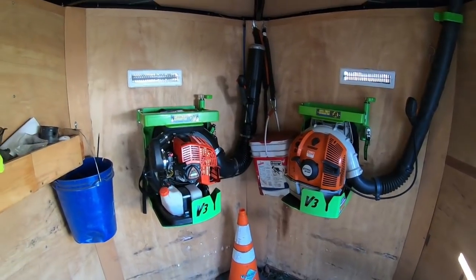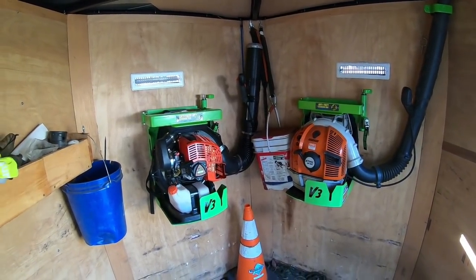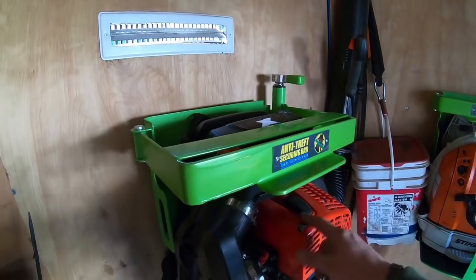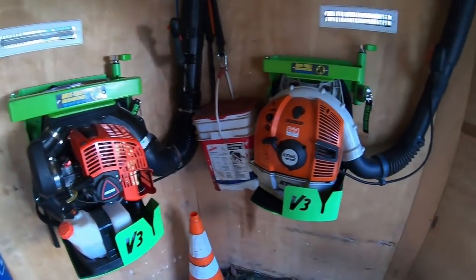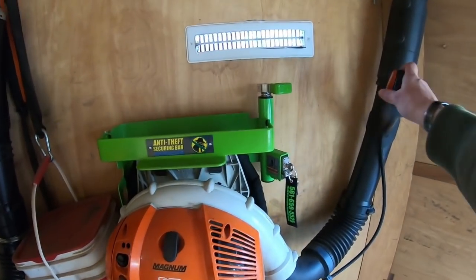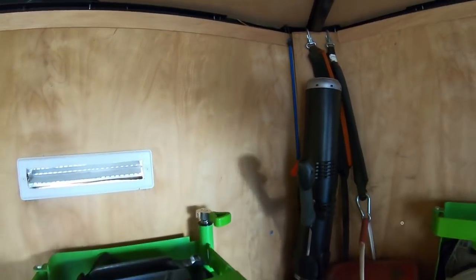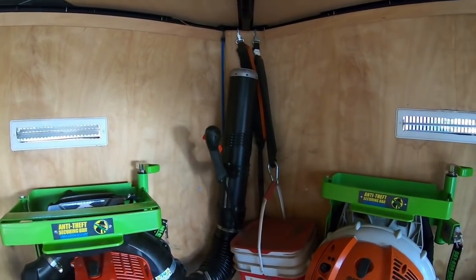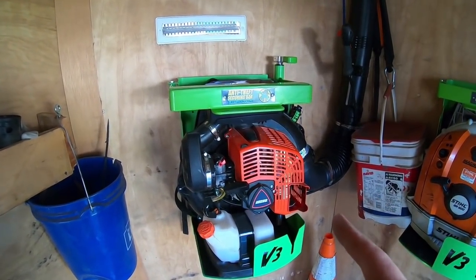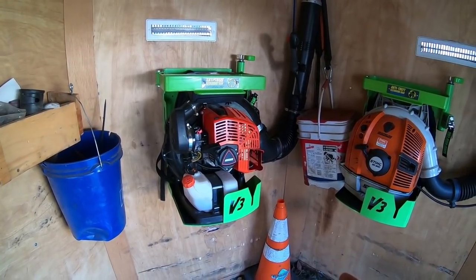That's how they're going to look and how they're going to go in there. I can still pull my stander right up and tuck it under there. If I have the Walker MT, that'll just have to go on last instead of first because the hopper will hit those. This lets you see what it looks like with the bigger arm that comes out further — so it holds the 8010, but I can also fit my 700 in there. And this is what it looks like with my 600 with the standard mount up top.